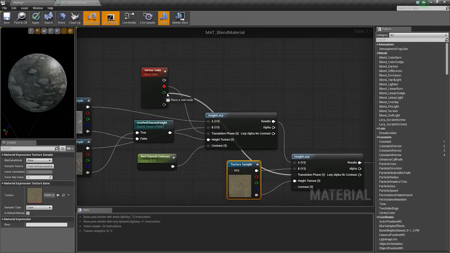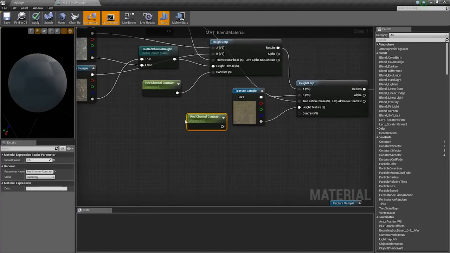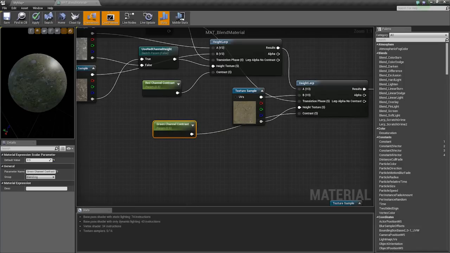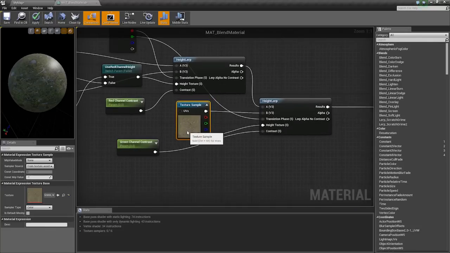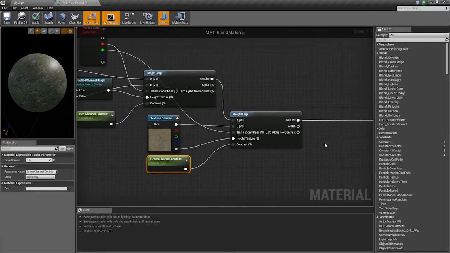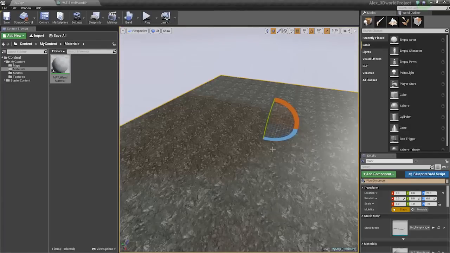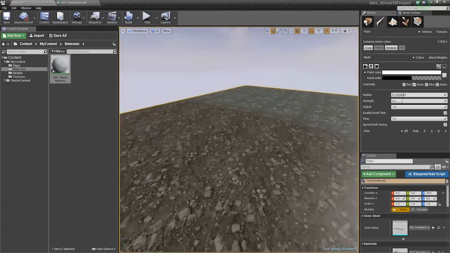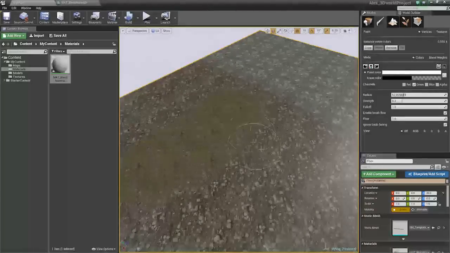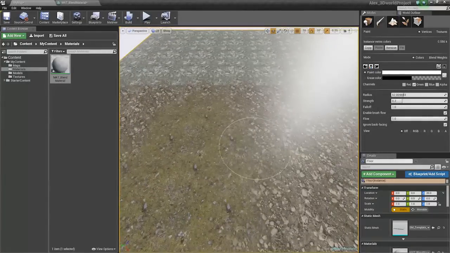The transition phase now is the green vert color, and then I'm going to do green channel contrast, which is going there. Because I'm paranoid and I've been recording a little bit, I'm going to check that the size is still going up and that everything is recording. Okay, it is. Good. So now I've got a green channel contrast and I've got everything coming in. We can demonstrate this if I go into apply. It's going to take a little bit to update, but now if I paint white into the green channel, it's now layering that on top, which is exactly what I wanted.